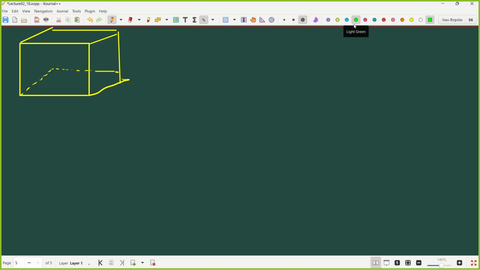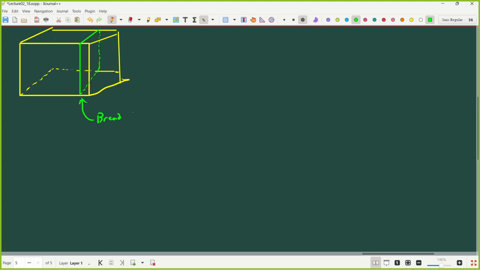What I'm going to do is cut a slice through this, like I'm going to cut through bread. I'm going to take a slice out and put it in my converter as my catalyst surface. Well, there are different ways to cut the cube. One way is to cut it like a piece of bread, along the plane of the axis. This is like a bread slice. I could cut it like that and make that my new surface.